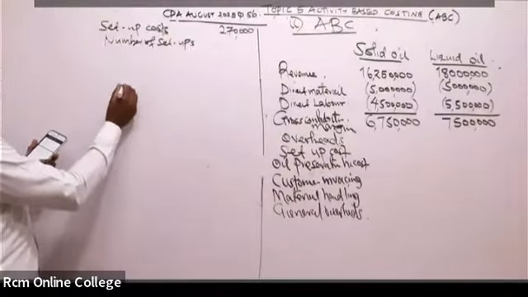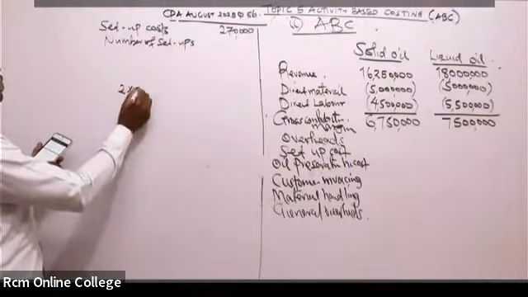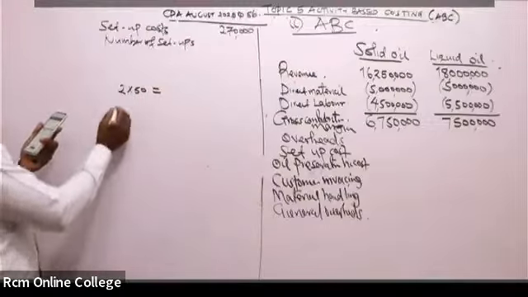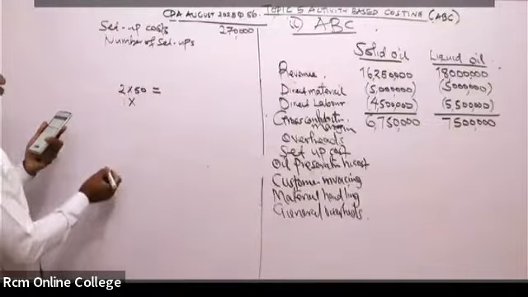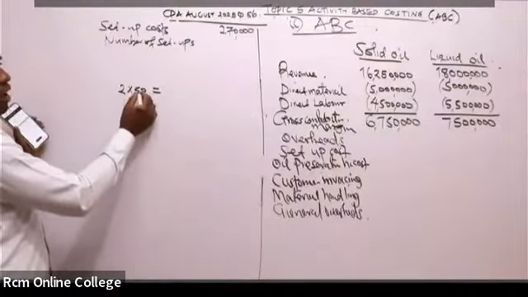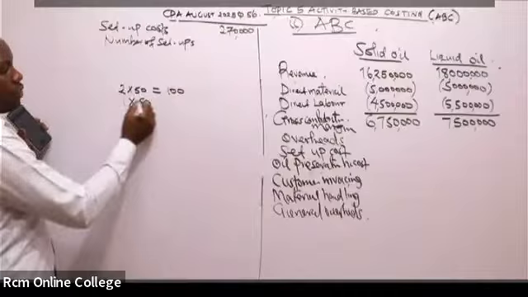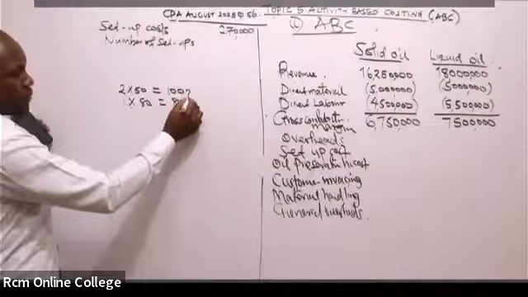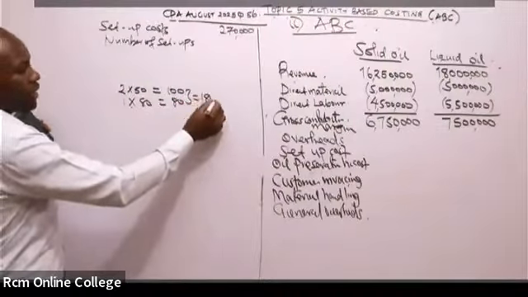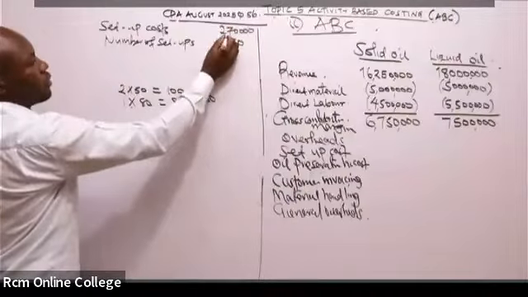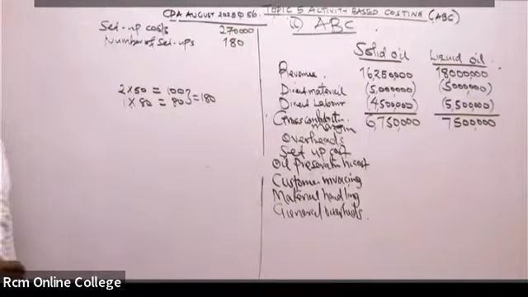We have 2 per batch, and solid oil has got 50 batches. Then we have 1 per batch, but the liquid oil has got how many batches? 80 batches. So when you take 2 by 50, that is 100. When you take 1 by 80, that is 80. So the total number of setups is equal to 180.